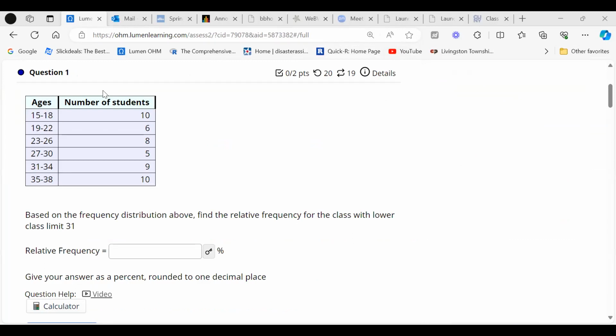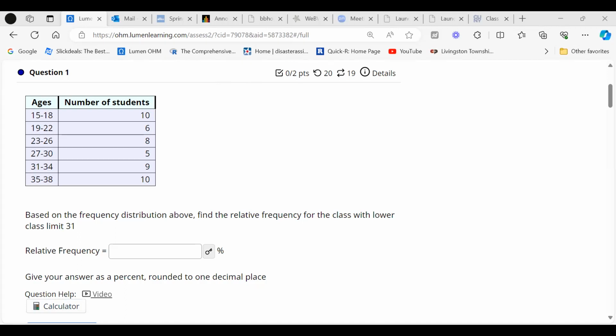Column basically has an age group in different classes, and the second column is the frequency for each class, right? So now here we want to find out the relative frequency for this particular class with a class limit of 31. I'm going to do a screenshot. I'm going to show you the detailed solution here.